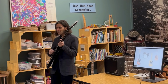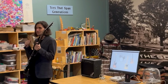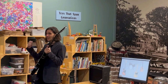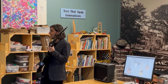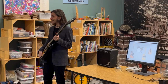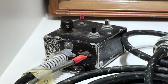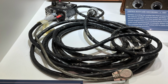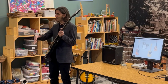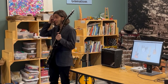And he would play a little something, and he'd press a button, and then backstage you'd hear these drums playing. And then he'd say, I'm gonna press another button and add a bass, and backstage you would hear the drums and the bass playing together. And at first it was, again, like I said, a prop that he would use in his show. He did build a device that did that. You actually have it here. It's got this long electrical umbilical cord that would go to these tape decks here.